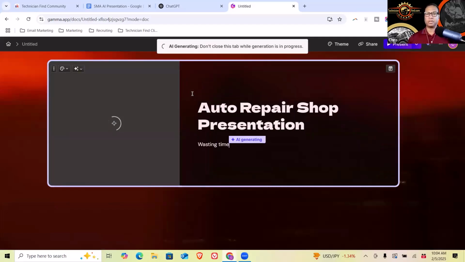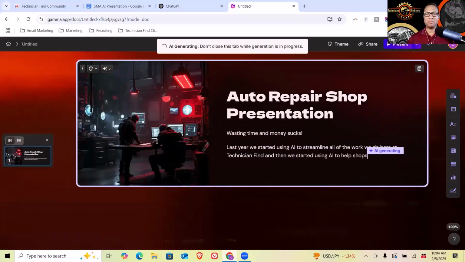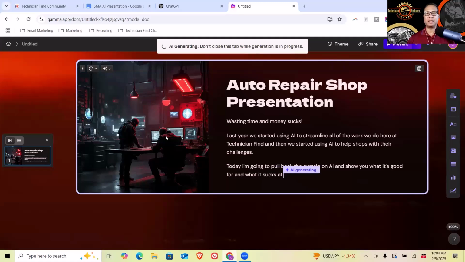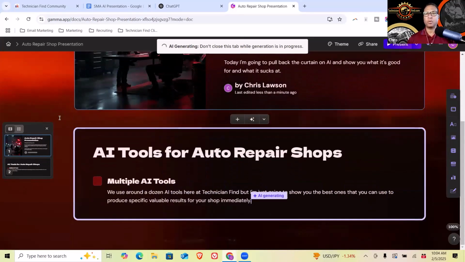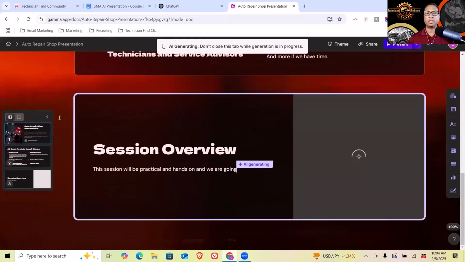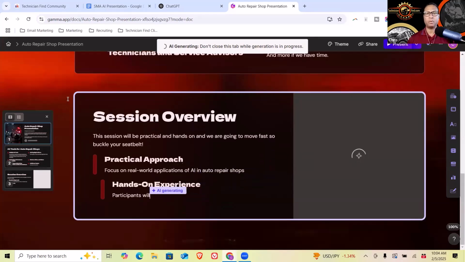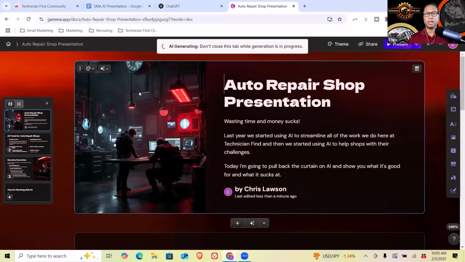So it's a little slow. Zoom just eats up system resources. So with 4 different AI programs running in Zoom, it's going to be a little bit delayed, but you can get a feel for it. So this is a presentation. It's generating in real time. It basically will take my entire outline and put it into a presentation format using AI and illustration tools. So let me just get started here.